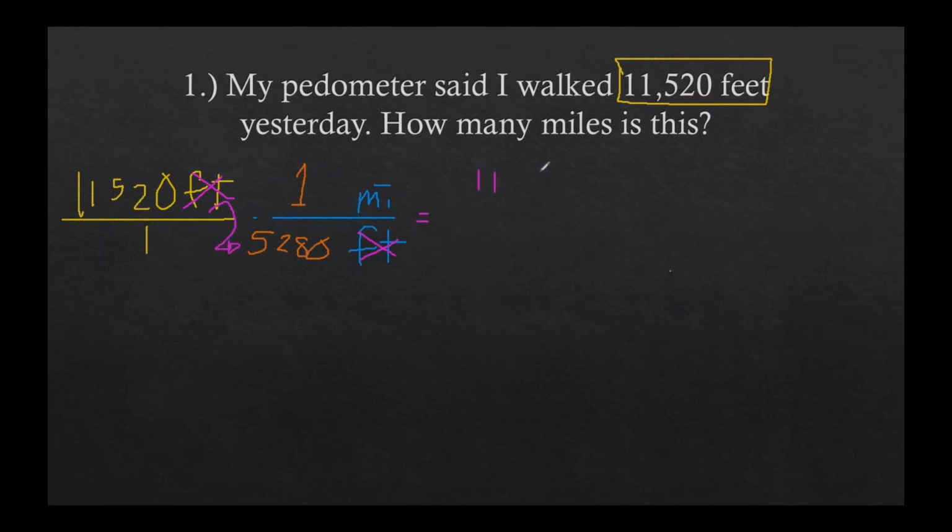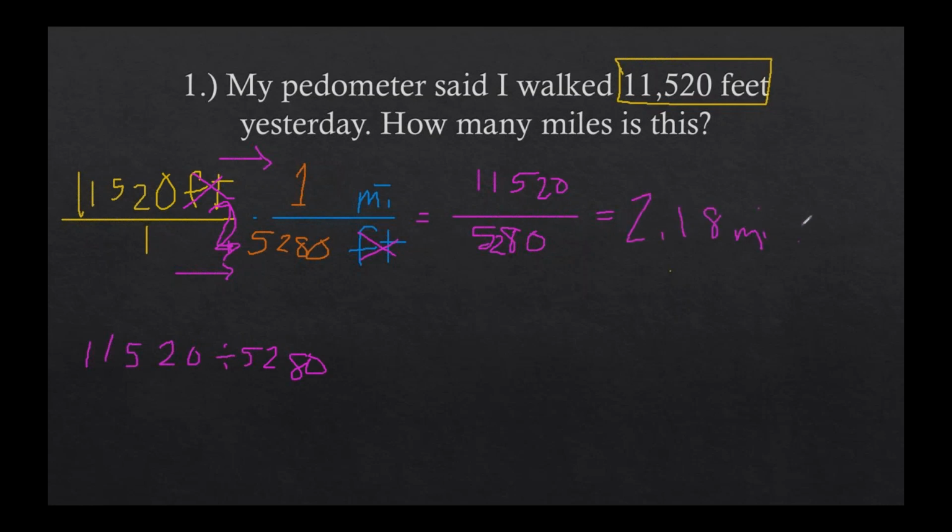And the reason I'm going to divide is that if I would multiply fractions as we know how, which is multiplying straight across, I would get 11,520 divided by 5,280. To simplify that, I would divide. So you can also think of this as you start with the 11,520. Because the 5280 is in the denominator, we would divide by 5280, and that would give us an answer of approximately 2.18 miles. And that's kind of the process we want to work through with all of these problems.